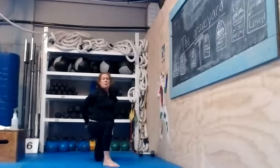If you can, tighten that back glute. Open up through the pelvis line. Send that back hip forward. Get into the upper quad tendon, hip flexor.